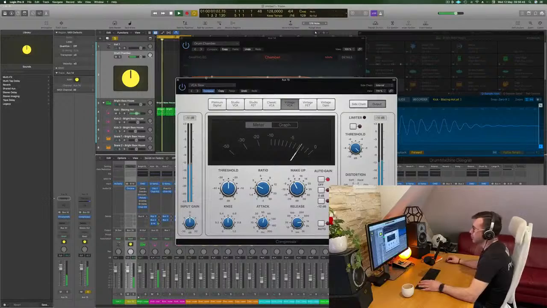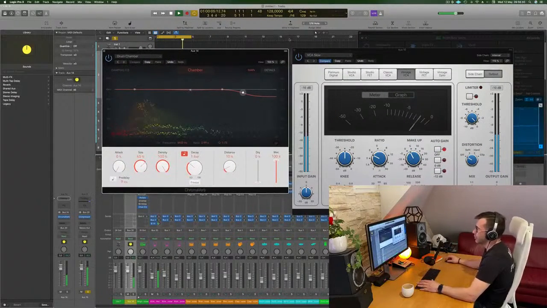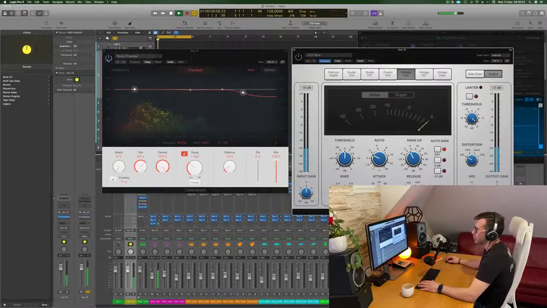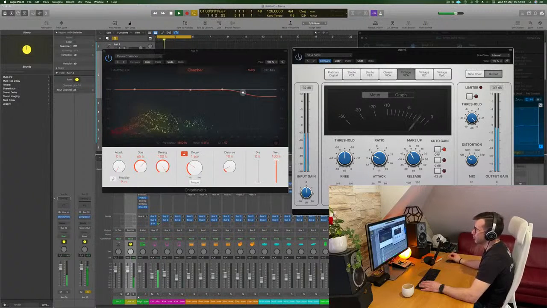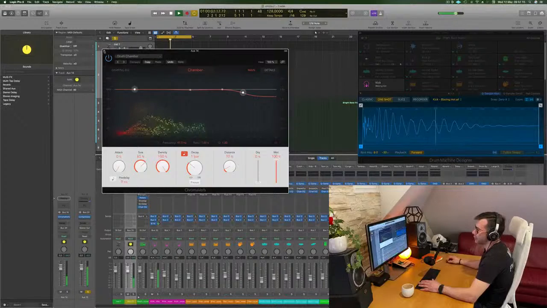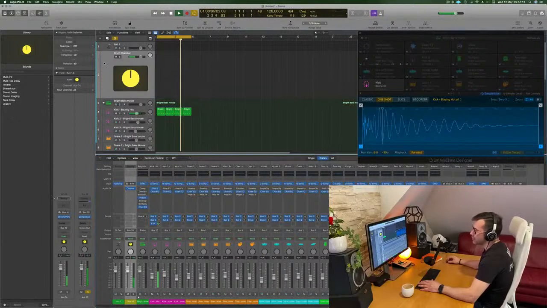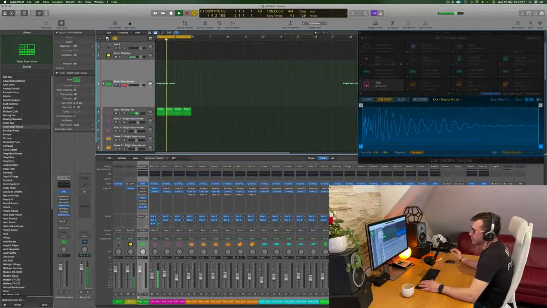So let's say we want to go back to our original signal. So this is the kick we have now. Say we want to remove the VCA, we want to remove the reverb. So this is our dry signal. This is what we started with. If we add the drum chamber, then we add the comp. And I'm not gonna go too heavy on compression because I think this is very good like that. And this can be it for this kick, guys. So what I'm gonna do is I'm gonna replicate this.